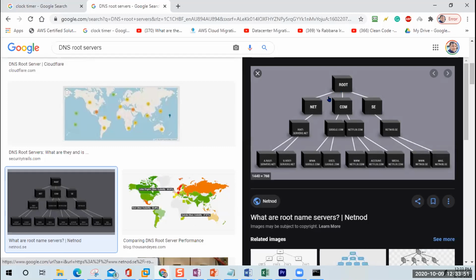Then under the root servers there are .net servers, .com servers, and others, and under those servers we have these websites. So if the website is google.com or netflix.com, then they are based on the .com servers. If it is, let's say, netfirms.net, then they are part of this server, and then likewise it goes down and down. Now who's controlling all this?